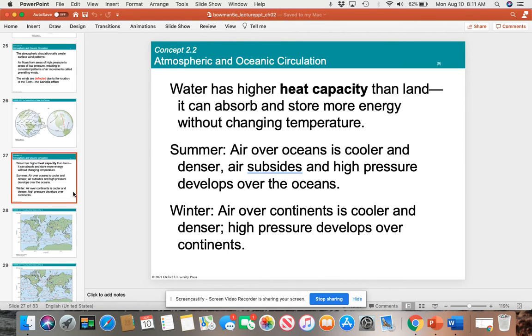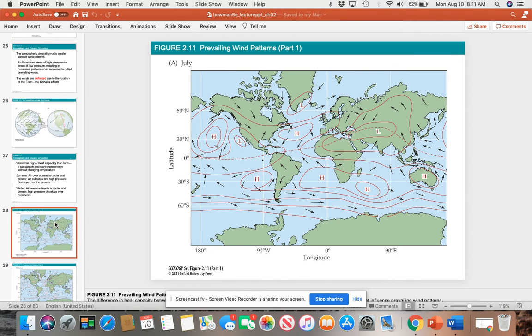Because we live on a water world, the Earth is covered with 2/3 water, and the oceans make up 70%. The heating of the Earth doesn't occur quite as much due to the high heat capacity of water. What does that mean? It takes a lot of heat for water to raise its temperature by 1 degree Celsius. Now, that is spread because of the high heat capacity of water.